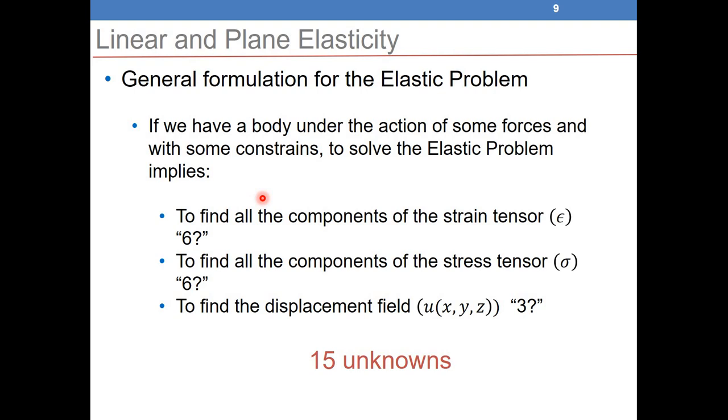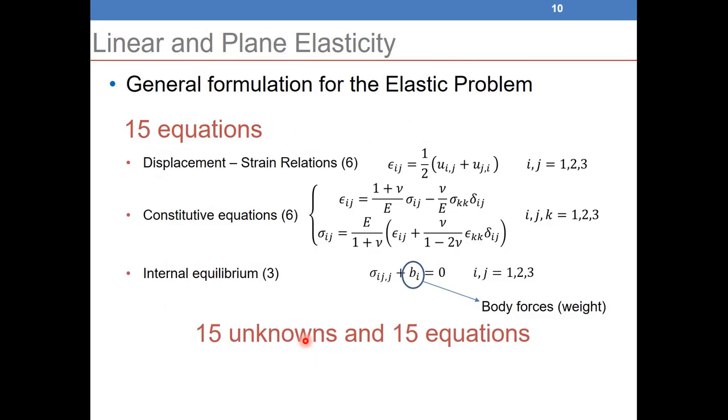Displacement, we said, is related to the deformation. If I have the initial position of a point, I need to check what the point will be after deformation. All these components we already studied, and we found the relation between stress and strain, and also the relation between the strain and the displacement field. In total we have 6 components in the strain tensor, 6 components in the stress tensor, and 3 components of the displacement field, ux, uy, uz. So in total we have 15 unknowns that we need to solve at a point.